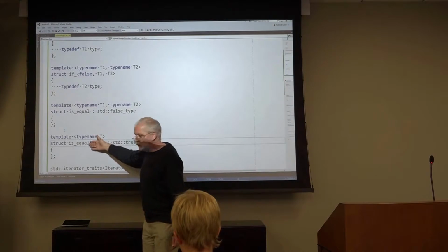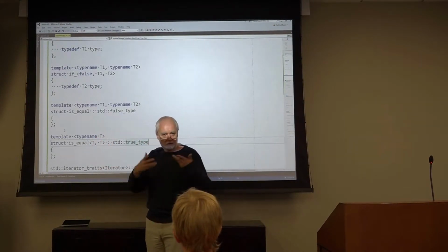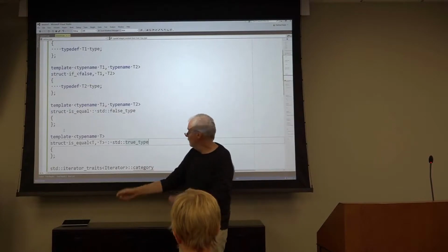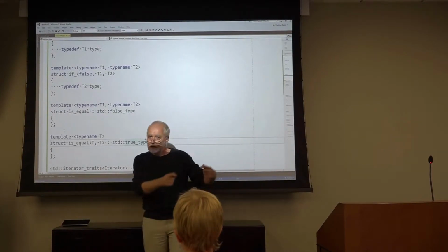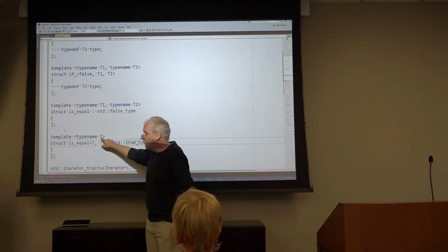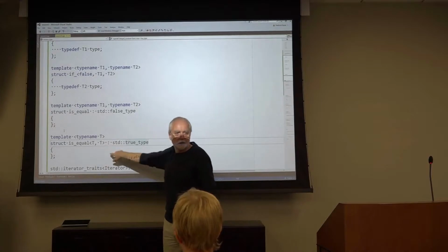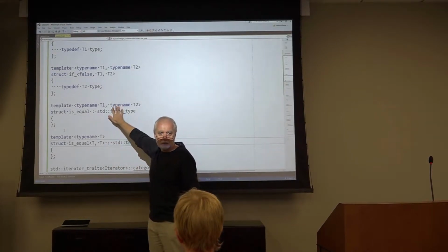Again, we use the pattern matching capabilities of the template instantiation mechanism in the compiler to figure out whether two types are equal, just by saying, hey, these two types have to be the same. I don't care which, it can be any type, as long as they are the same. Please choose this specialization. Otherwise, choose that specialization.